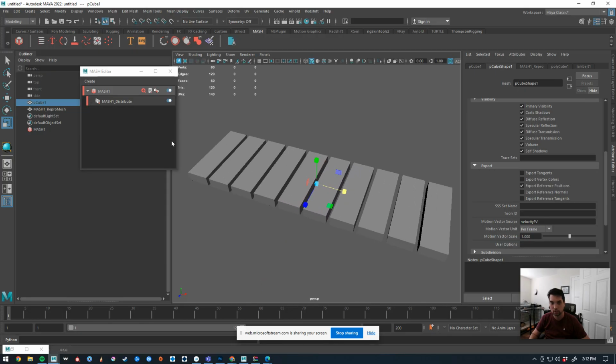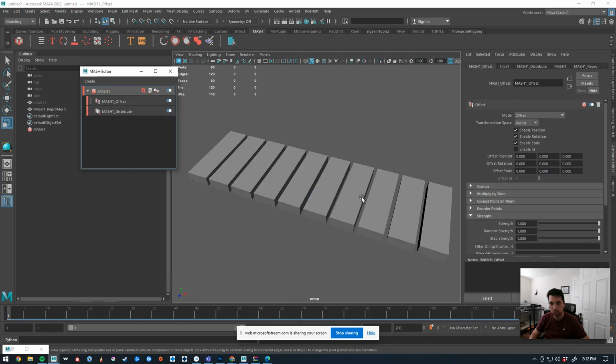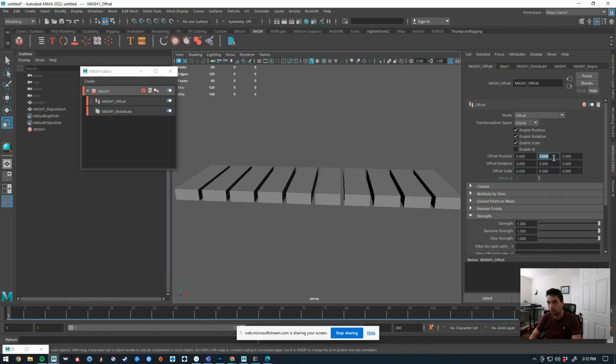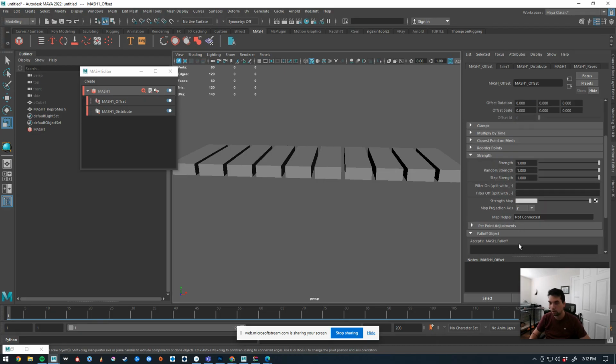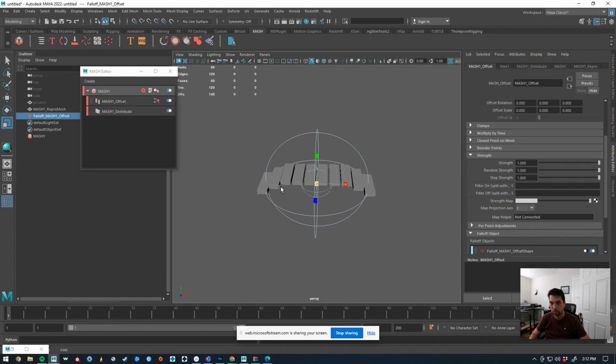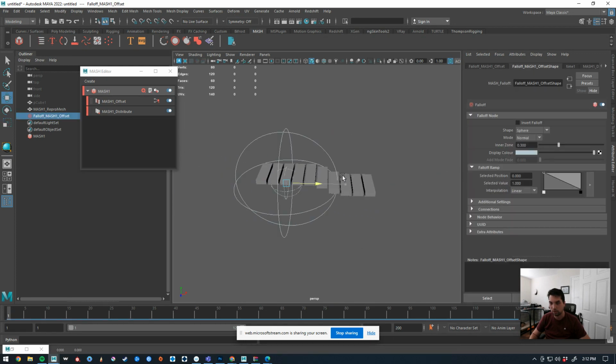What we were doing was something like this with an offset. The offset was bringing everything up like 2 points or something like that, using an offset object, creating a fall off. There we go. And you can see, as this moves, it does that.